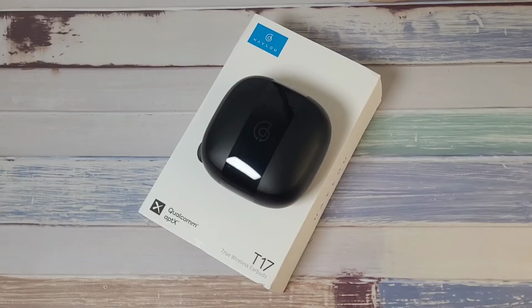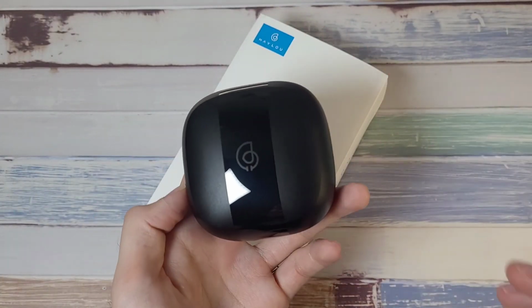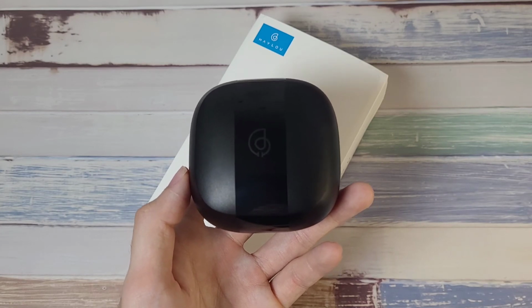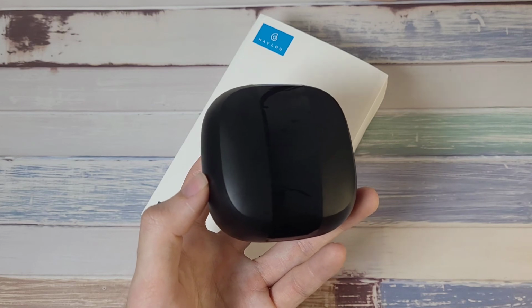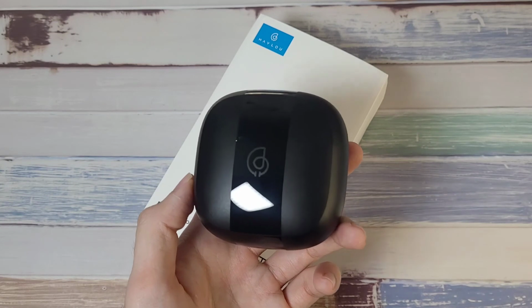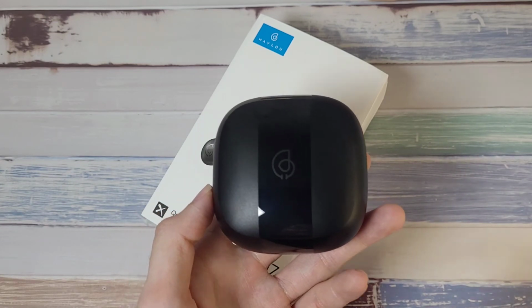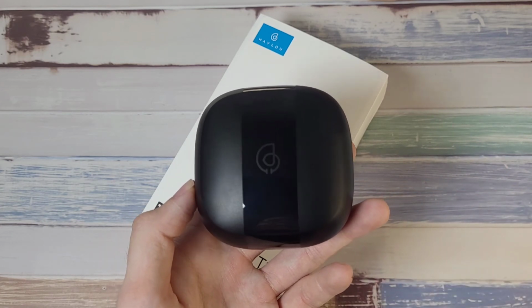Alright, so that is it with the Haylou T17. That's a bit of some unboxing, some hands-on experience, some fit tests and all this other stuff. And what I gotta say is that I'm actually very impressed with this so far. Of course, for the price point of less than 50 USD, this is a bit of a no-brainer if you're looking for a pair of true wireless earbuds for your workout because of those hooks over here. So yes, like I said again, if you want to find a nice pair of earbuds and you don't want them to fall off your ear, this is very recommended, and of course the price is really right with the T17 over here.